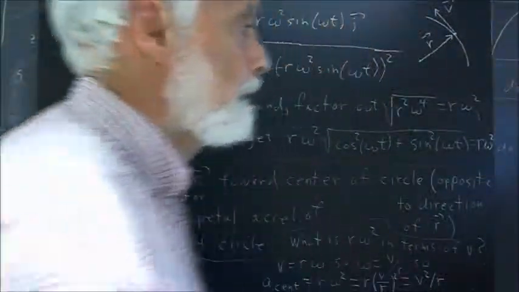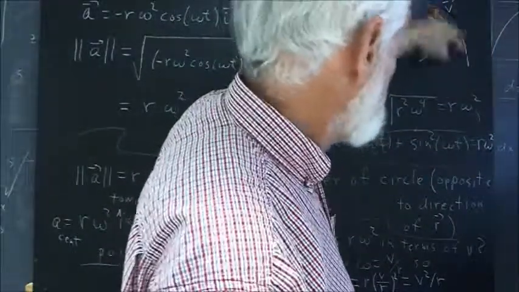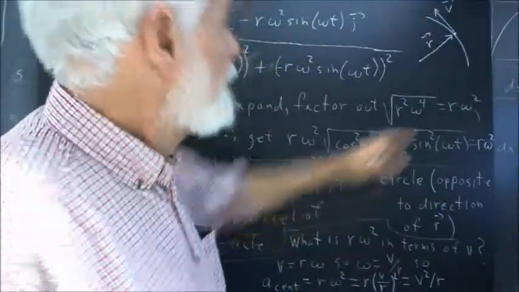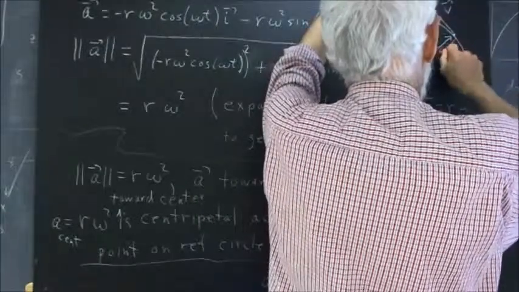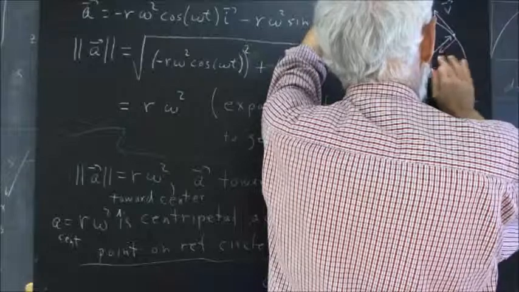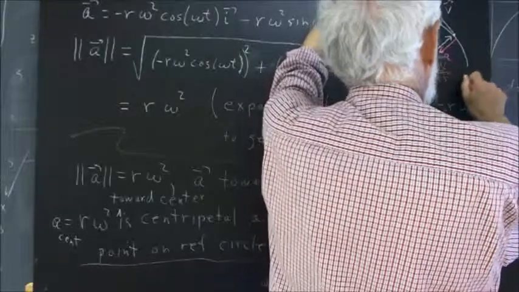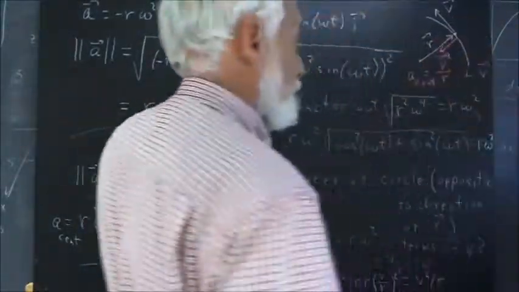V is tangent to the circle. But the acceleration vector, if V is constant, if the speed is constant on the circle, then the acceleration vector is back toward the origin. Doesn't matter whether V is constant or not. If the speed is V, then the centripetal acceleration is V squared over R. And that is perpendicular to V. So we call that normal. Normal to the velocity vector.